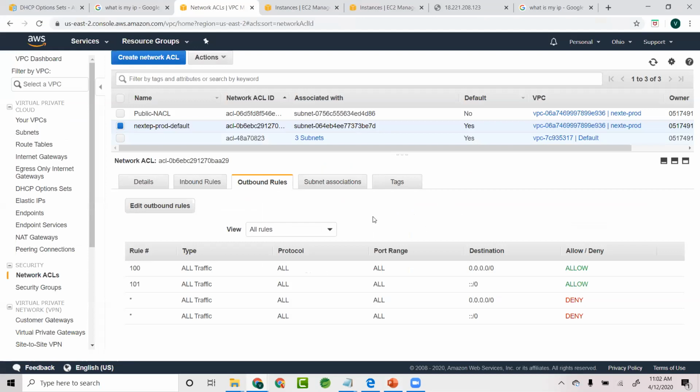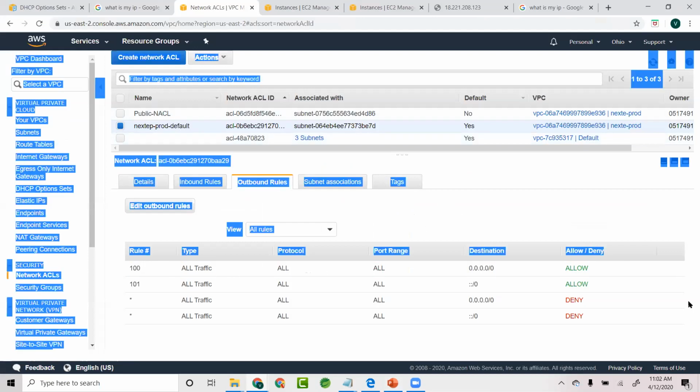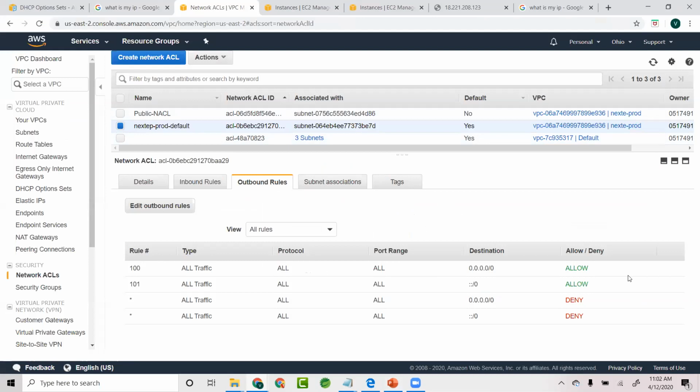That is why by default, when you create a VPC, it creates a default NACL with all the traffic allowed, because the assumption is that you would have taken care of those rules in the security group or the route table, but you can come back and modify them anytime.